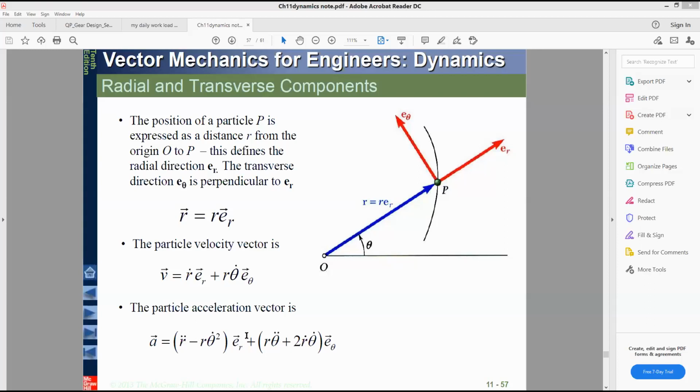For the derivation, it is also available in the book which I have already sent to all of you, that is Beer and Johnson. If anyone finds any problem understanding that book, then you can ask me. This is a very simple thing. Remember, this is a little bit tricky, and problems are based on this type of formula, so it is better that I solve some more problems on this so that you can easily solve this type of problem.